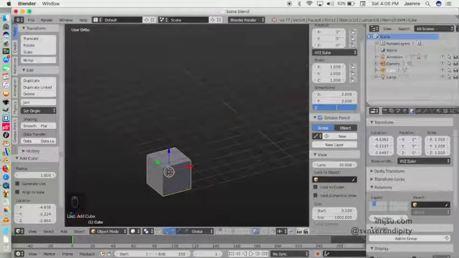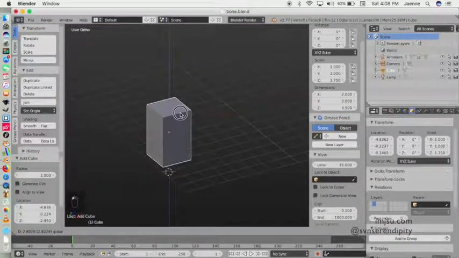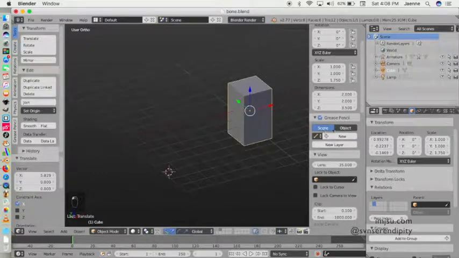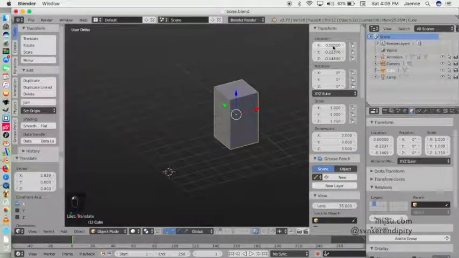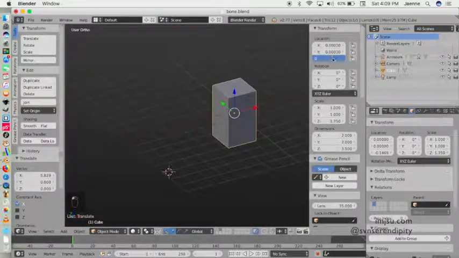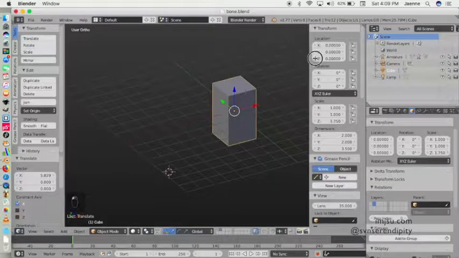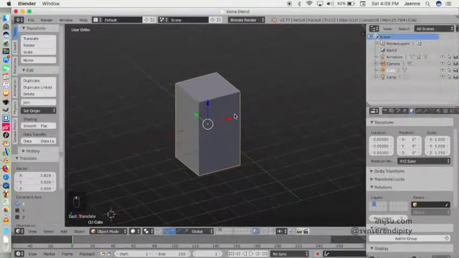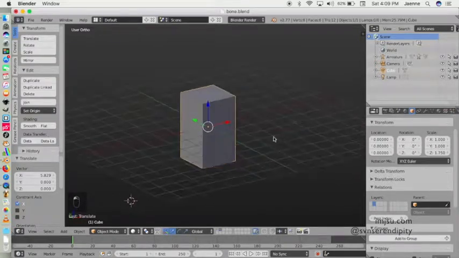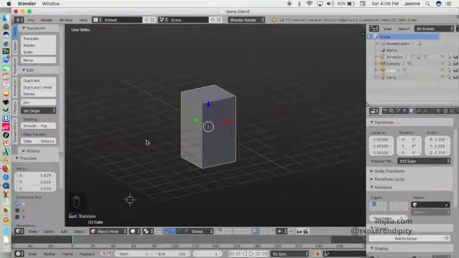Change the dimension here, like that. And then we will add horizontal and vertical segments, new segments.